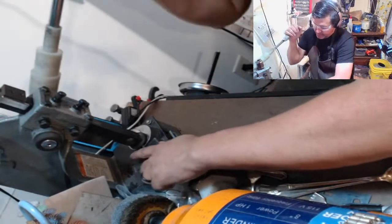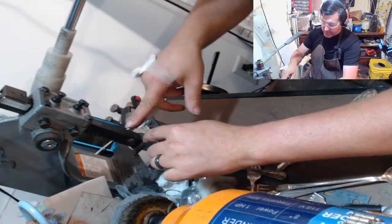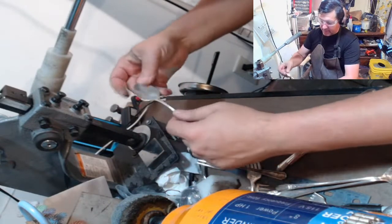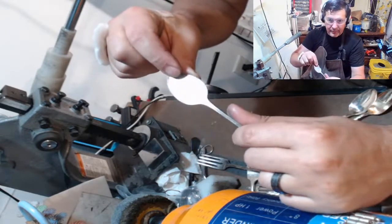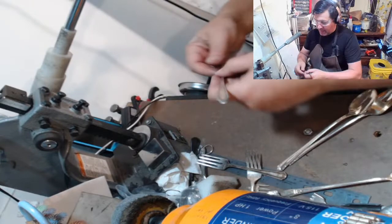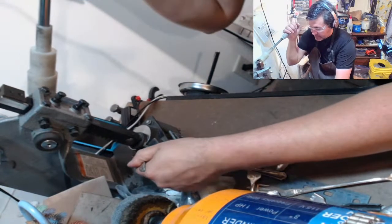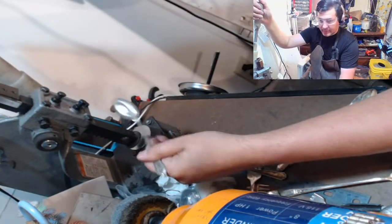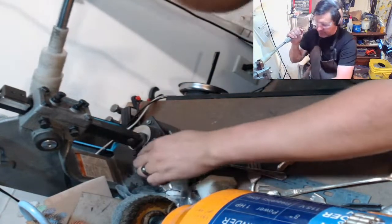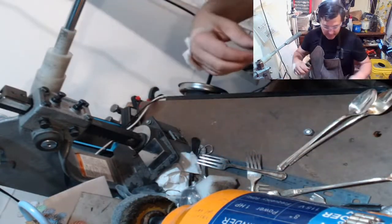So I'm just double tapping here. As this first, I call it the first drop, and then I hit here, and then I go back to here, and I finish it out. It gives me a little dimple in the middle, but that's easily flattenable on the anvil, and it's not a crinkle, which is what you don't want. So drops down once, I've got my dimple, I go towards the front. Drop that down once over the front again. So it's nice and flat, just with that little dimple.